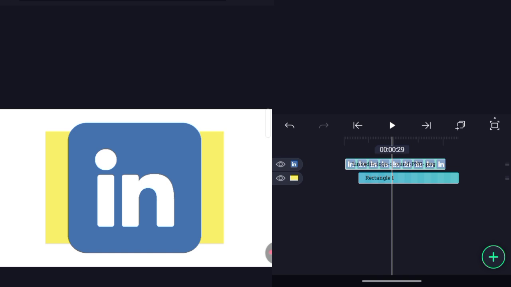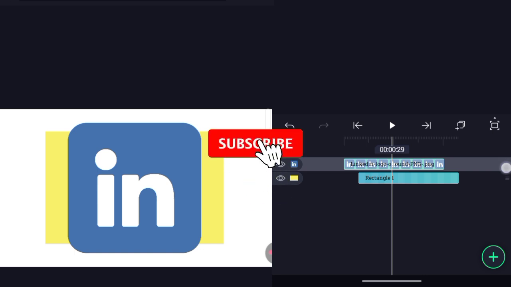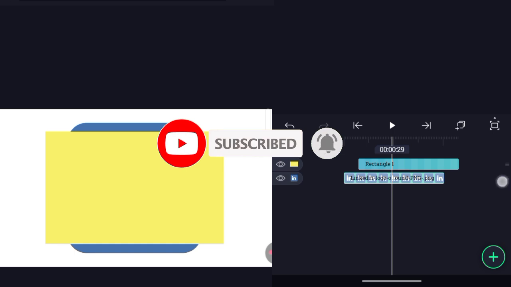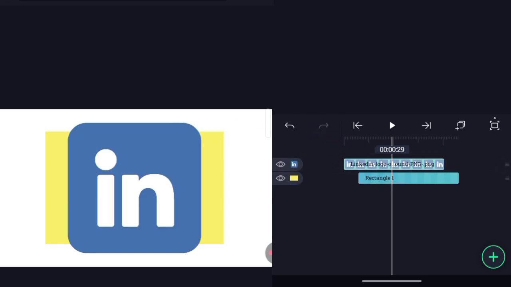Now we want to arrange them layer by layer, right? So instead of clicking directly on this canvas, all you are going to do is click this right end. You can see this point, you can see my fingertip. You are going to press and hold. Once you press and hold, you will see a line across. So you can now drag it like this, and then it will appear on whatever you want.